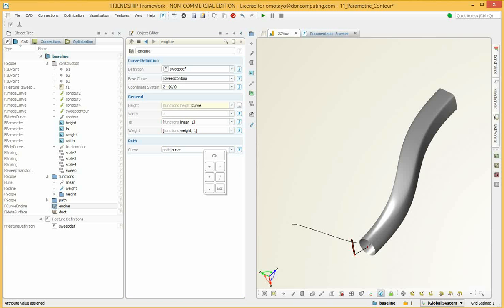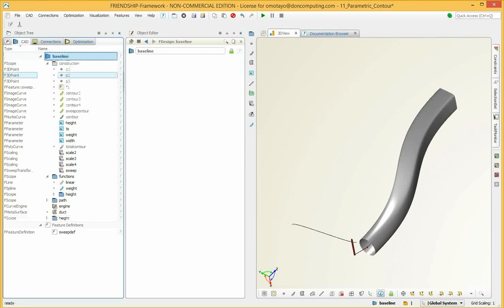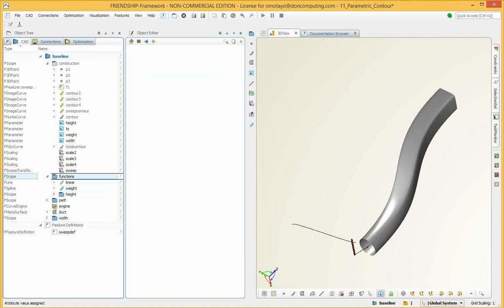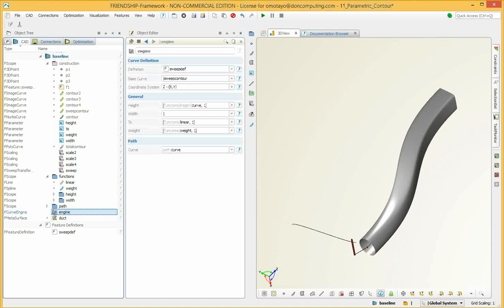Now the final function. Copy and paste the scope Height and rename the new scope to Width. Select Engine and select the curve in Width into the width attribute field.